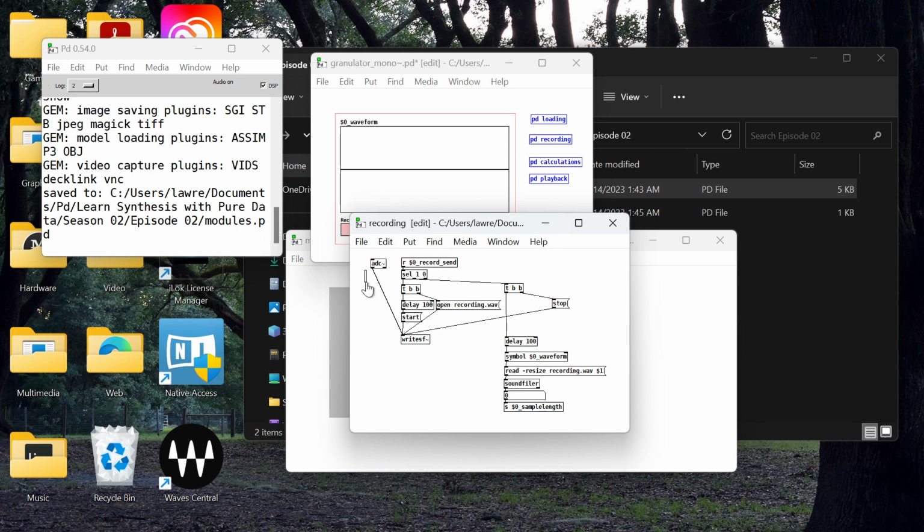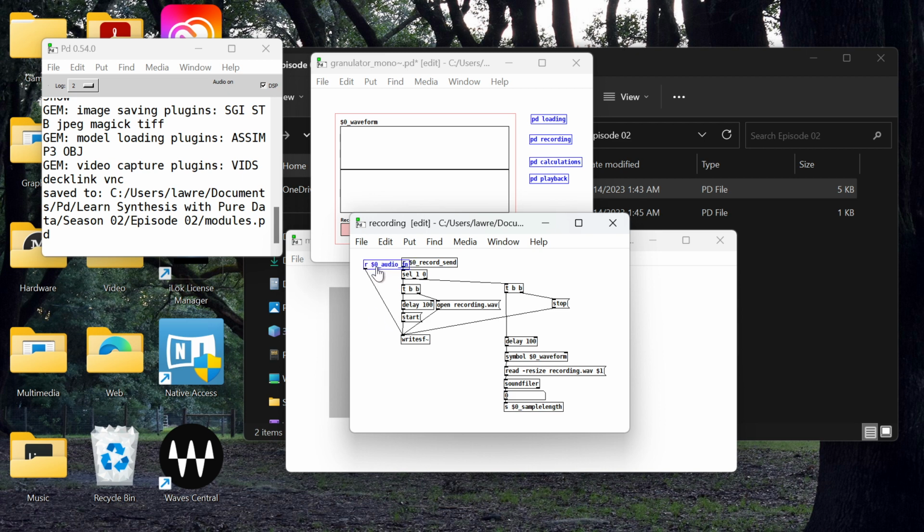We'll allow this overall module, this abstraction, to allow audio to come in from the outside. But it'll need to get here eventually because this is where it goes into write SF to record. So I'm going to call this $0. No, we're going to receive with an R. $0 underscore audio underscore in.